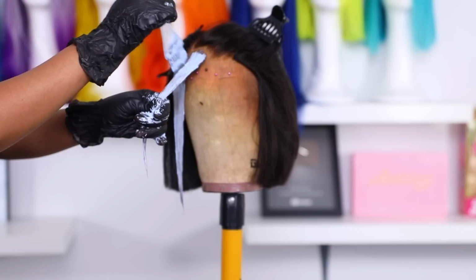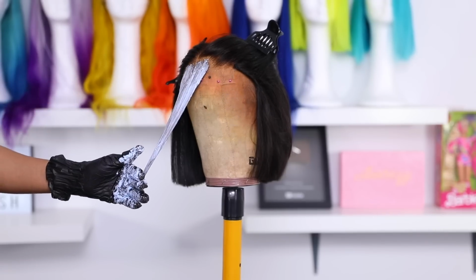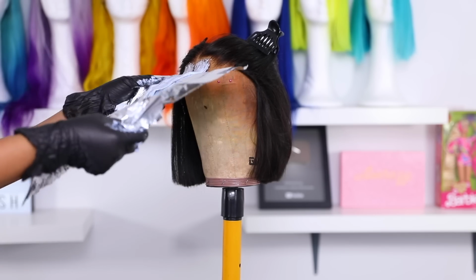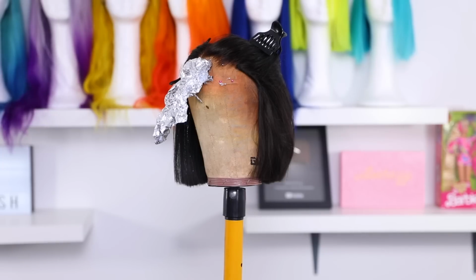I wanted it to have a yellow tone. So that yellow tone blonde. I didn't want it to be that orangey, but still yellow, a little bit brassy. Anywho, I'm gonna add some aluminum foil and just wrap the hair in this foil. And I'm gonna leave it for about, I think I left it on for about 20 minutes. I wanna keep an eye on it.